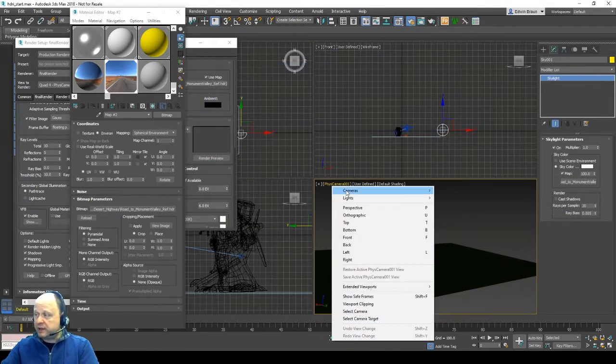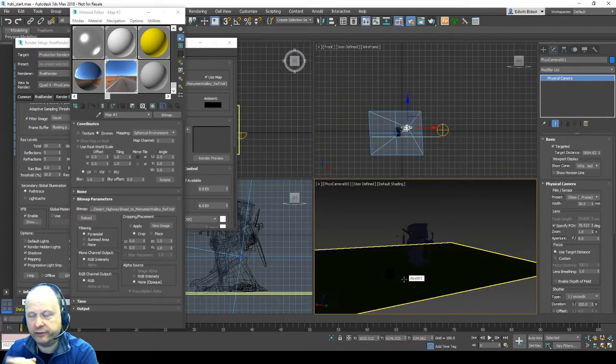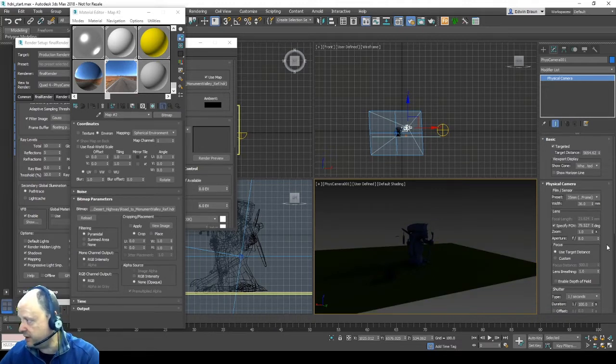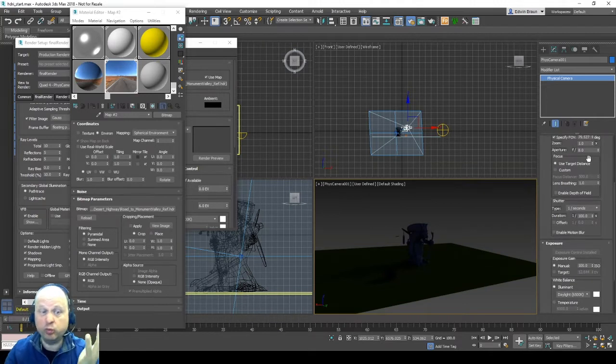An important part is the physical camera. You should always use a physical camera with finalRender because it's a physically accurate renderer and it works best with a physical camera. In the physical camera, we set real world values, where you have an f-stop of 8, a hundredth of a second and ISO of 100. That's usually when you are outside, and with these settings you should get a pretty good and bright image. Right now we don't.